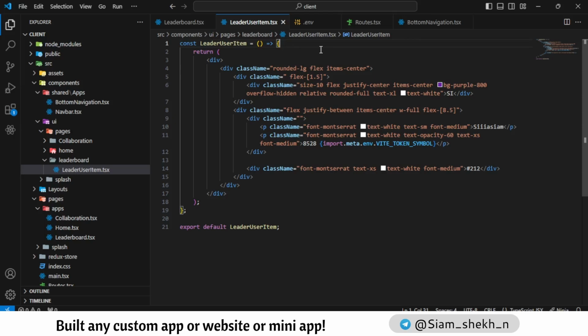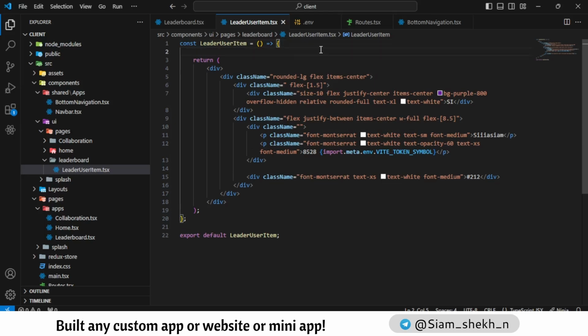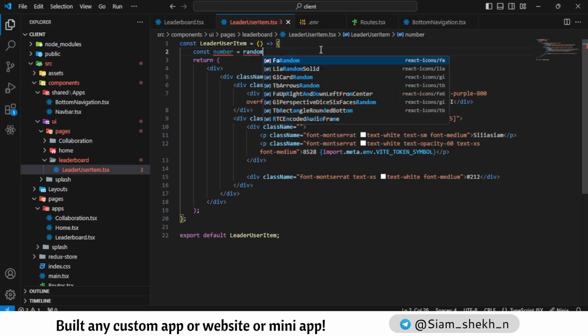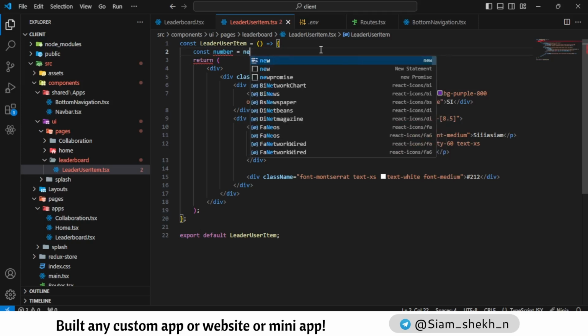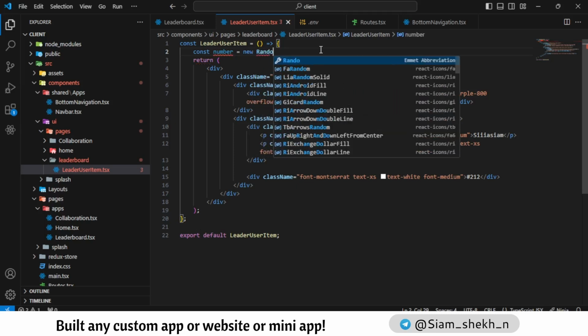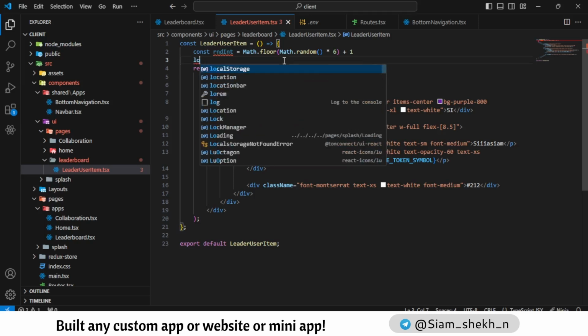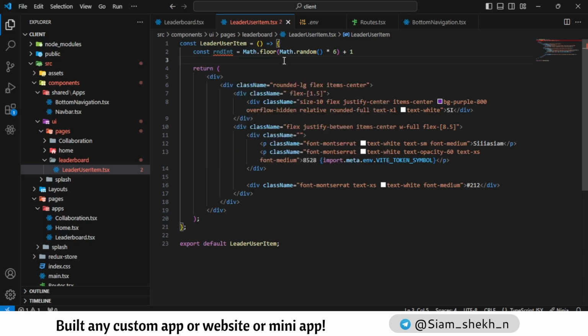Or I can find out something like a random number, constant number, then new random. Oh, okay, now we made something where we get a random number between 1 to 6, so it made it 5.